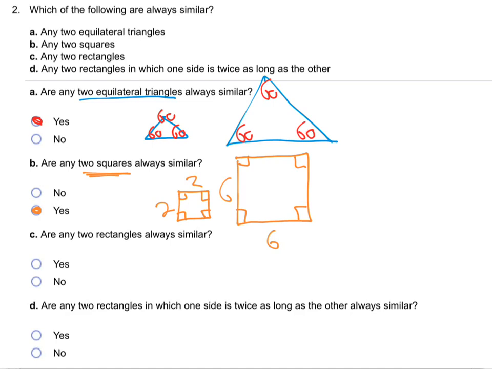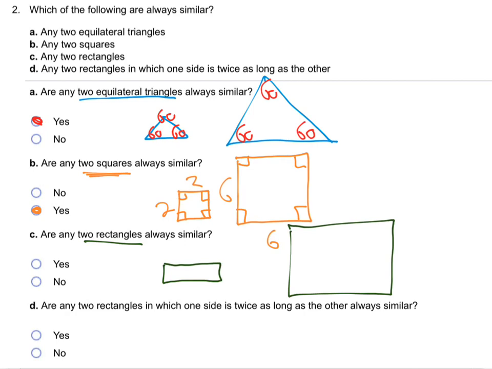But let's look at question C. Question C. Are 2 rectangles always similar? No. Yeah, well, how do we know not? Can you give me an example? What would it be like? One side could be very long. Yeah, kind of like that. And the other one maybe more squarish.